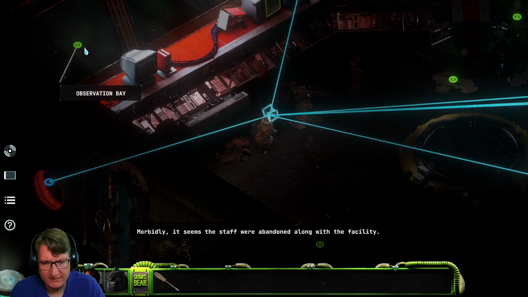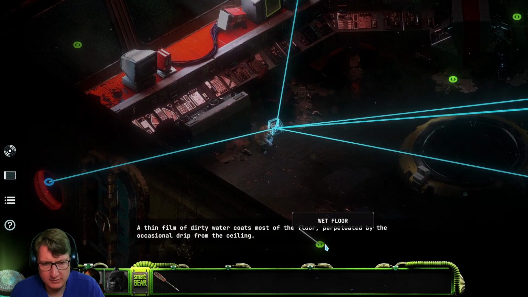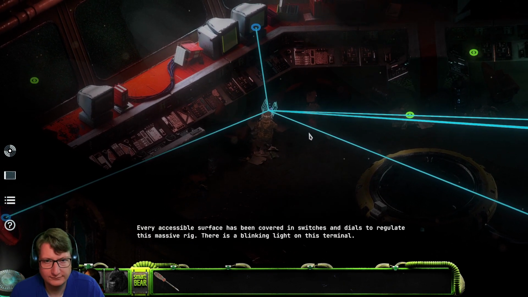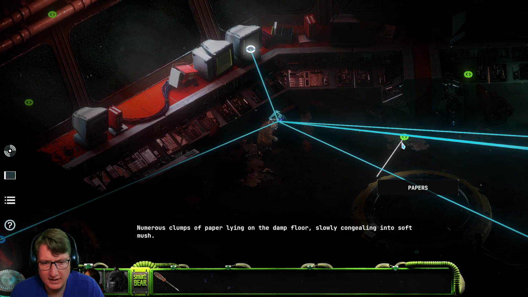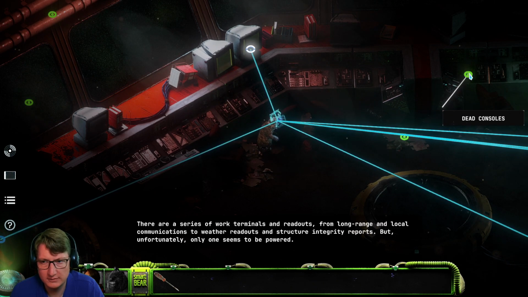Morbidly, it seems the staff were abandoned along with the facility. A thin film of dirty water coats most of the floor, perpetuated by the occasional drip from the ceiling. Okay, there's a terminal up there. We're gonna look at that soon enough. Numerous clumps of paper lying on the damp floor, slowly congealing into soft mush.